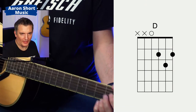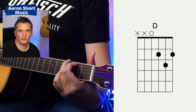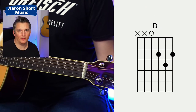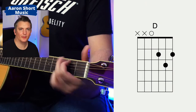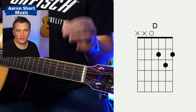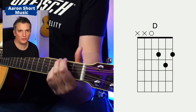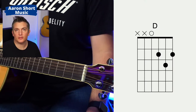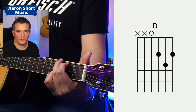Yeah, Lewis, exactly. I told you, when you're learning a new shape, it's good practice to be able to do something like this. Hand off, because you're forgetting where your hand was, right? And then you do it again. Hand off, do it again. My point with doing that is learning a new chord, you're forcing yourself every time to go straight to that chord. That's great practice. But when you're actually putting a song together, you don't want to take your hand off the guitar. You want to move to the next shape.